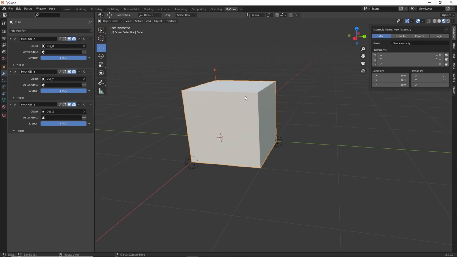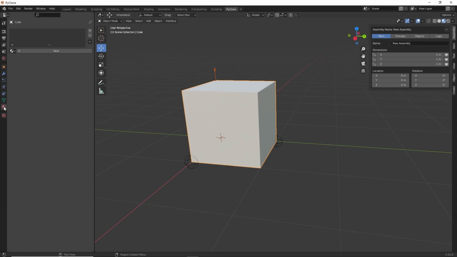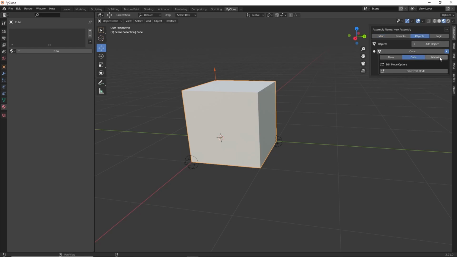Next, if we want to assign materials to this object, we can basically use the exact same information that you would use for any other Blender object. You can add as many material slots as you'd like. You can create the node structure to define the shader for the material. But here, if we do this within the assembly panel, if we switch to the material tab for the cube object, here we have the same information. So if we add a material slot to our cube, you'll notice that it's adding the exact same information here. It's just created a new material slot.